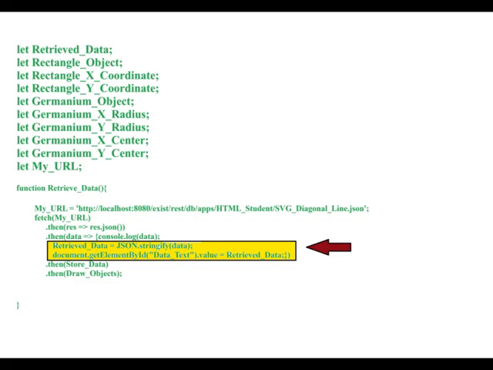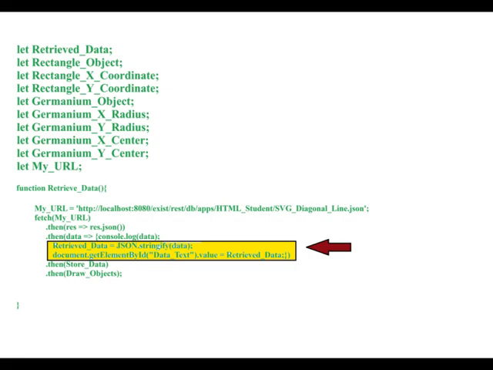Okay? Then I told the computer to store the console displayed data, whatever was displayed in the console, all that data, I wanted it to store that data into a local variable which I called data. Okay? But I knew that I needed the data to flow from this function to the next two functions. So I told the computer, take the stuff out of the data variable and store it into a variable, which is a global one, called retrieved data. So the computer goes out, it looks for JSON, it finds the JSON document, takes the data out of it, converts it into objects, takes those objects, stores it in the data variable, and then it takes the data out of the data variable and stores that into the retrieved data global variable. Okay?